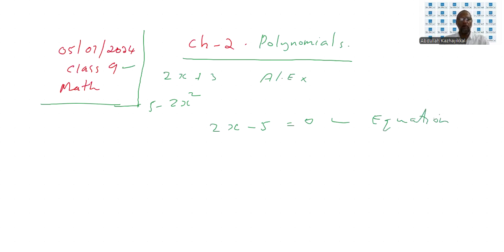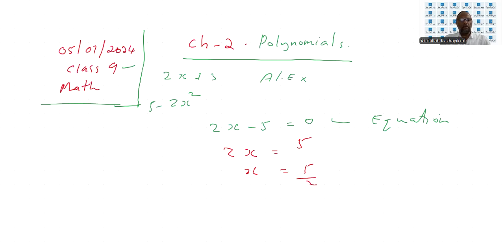We are getting the value. Many times we did this in the modules. x is the variable, and we can solve this one. 2x is equal to 5, because of transposing, x is equal to 5 by 2. That is the solution of this equation, 2x minus 5 is equal to 0. x is the variable and the other 2 and 5 are constants. So we got the value of x, 5 by 2.